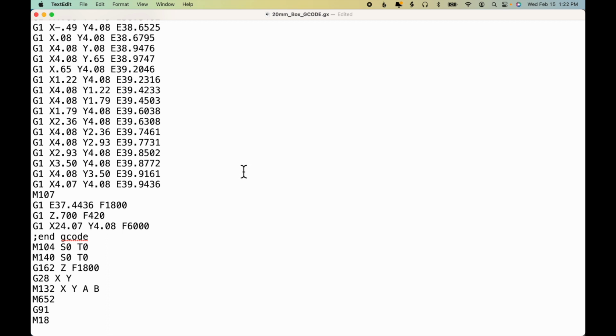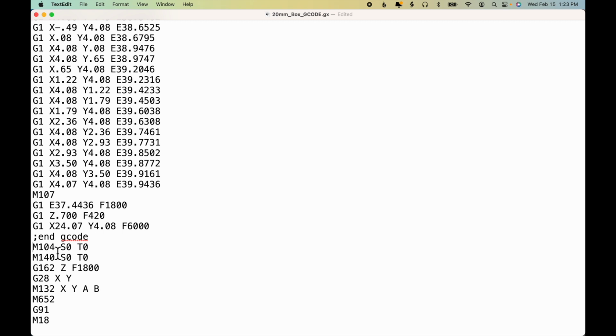Other than wanting to understand, to take a peek behind the curtains to see what's going on with the G-code file, there are a few practical reasons why you might want to occasionally come in here and poke around. Just one example. For instance, you can see in the end code, this is where the nozzle and the bed temperature are set back to 0. And if you're printing a number of small items, one after the other, you may have gotten frustrated with waiting for the print bed and the nozzle to come back up to temperature just so you can print a 5-minute print. It might take longer for the cool down and the heating process to occur.